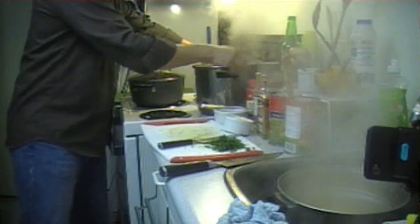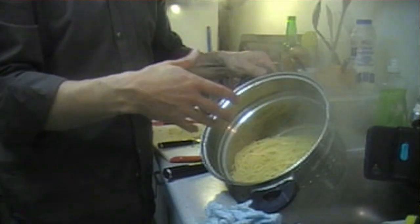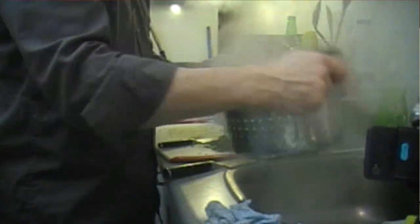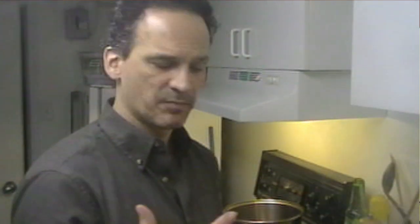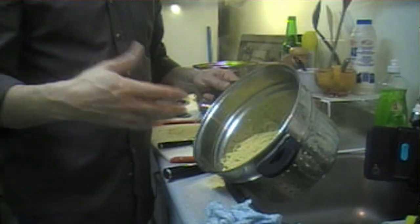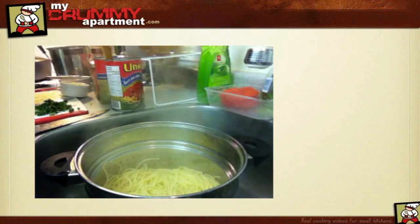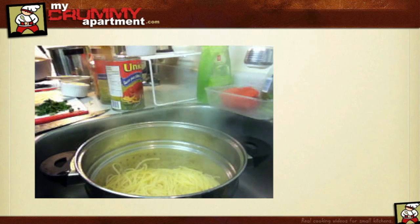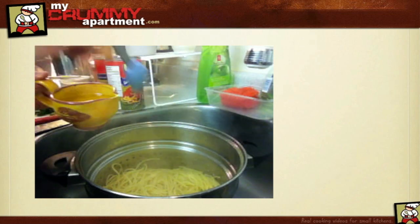Watch the steam — be careful, lift it up and let that water drain. The reason you want to do it this way is to get all of that cooking water off. You're basically stopping the cooking process. If I wasn't ready to serve right now I could run cold water on this and cool it off, then reheat it by microwaving or dipping it in hot water again. But I am ready to eat, so I'm going to take a little bit of olive oil and just drop it right on top of the pasta.